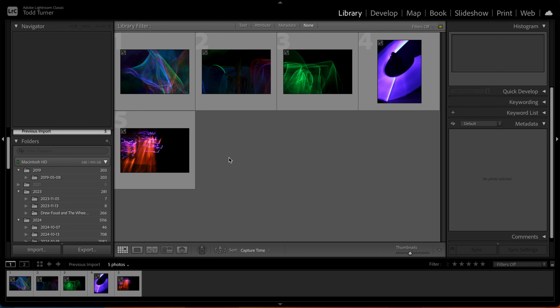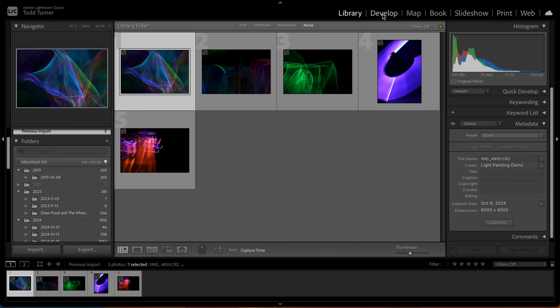Wanted to do a quick tutorial for you here on some of the things that we would focus on when editing long exposure photography, such as light painting. So for this demo, I already had a student send me over a few files, and I'm just going to go through a typical post-processing procedure that I would have for something like this.